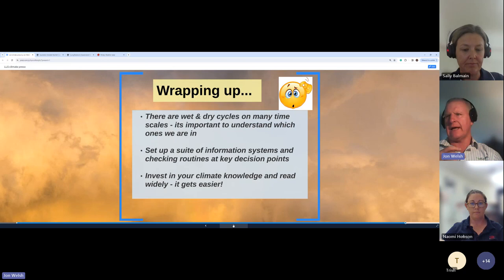So I guess with the El Niño, La Niña, the research has shown that when you've got a background wet context, your El Niños tend to be more like Labradors than Dobermans. And similarly, when you've got a really dry background multi-year phase, your La Niñas will be pop guns. And we saw that in 2018.